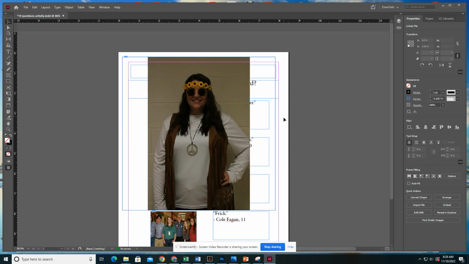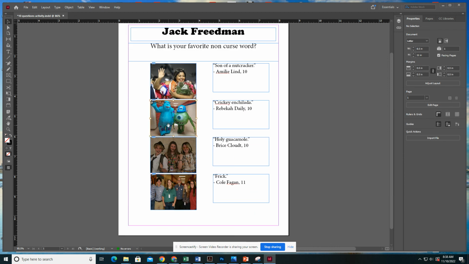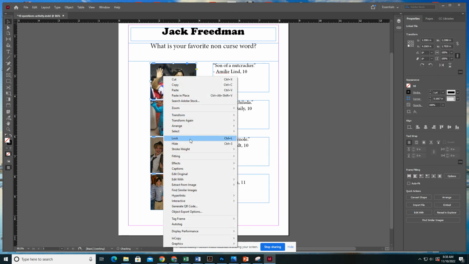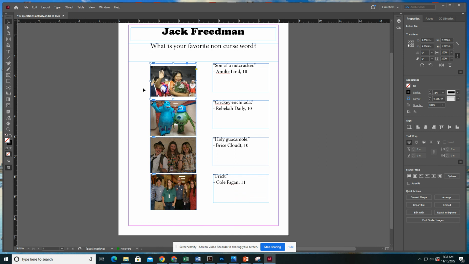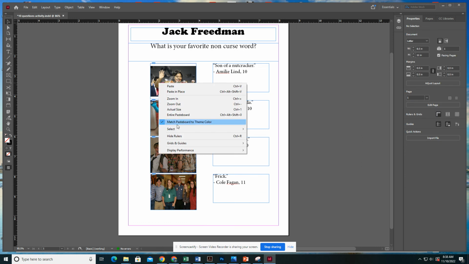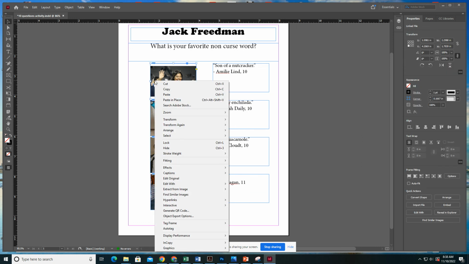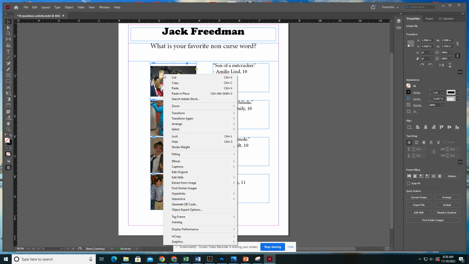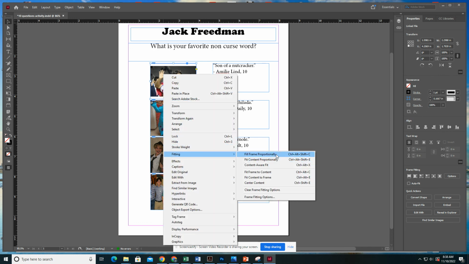Now I can see the whole picture. So if your picture doesn't fit properly, you can double click it and crop it, or you can right click, there we go, right click fitting proportionally, or right click fitting content frame proportionally. It depends on the shape of your image. When I'm right clicking, I'm not clicking on the circle in the middle. I'm right clicking just outside of that picture.